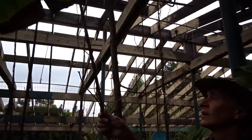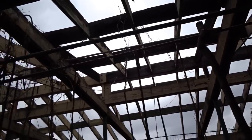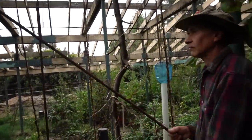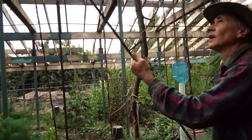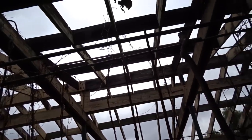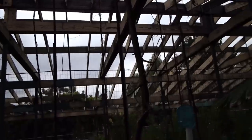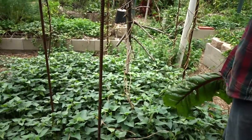See if I can see the hook. I can't see the hook with the banana leaf. Okay, and then you hook it. Let's see. I'm in a really bad spot, so I can't go back anymore. The last year's vine comes straight off. Wow, you could do this for anything. You could do this for peas and beans and cucumbers, and just have a bar, and then the bent rebar. You got a video on this, right?